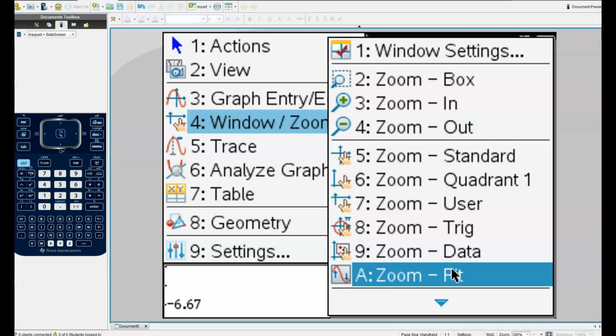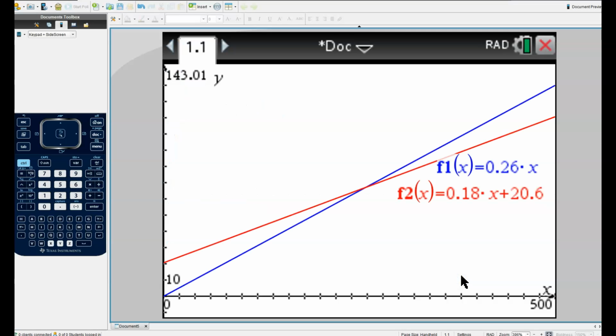It's going to say, okay, I'm going to do that. And then I see zoom fit. It's going to say, okay, within this value, I'll show you the picture now. Okay. So now if I go down to my zoom fit, watch, it's not going to change the width, but it will show me my graph, and it shows it nicely, doesn't it? Okay. And that's a really great feature of the calculator. So I only change x's, and then I use zoom fit to show me the y's.